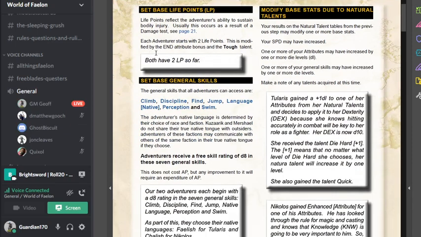Go ahead. Kazaric don't start at speed 7, is that correct? Kazaric are speed 6. They're the only ones that start at speed 6. That's what I'm building, so I'm making sure. Yep. They're stubby little legs. Thanks for the question. Yeah, if you guys have questions, just pop in and ask.